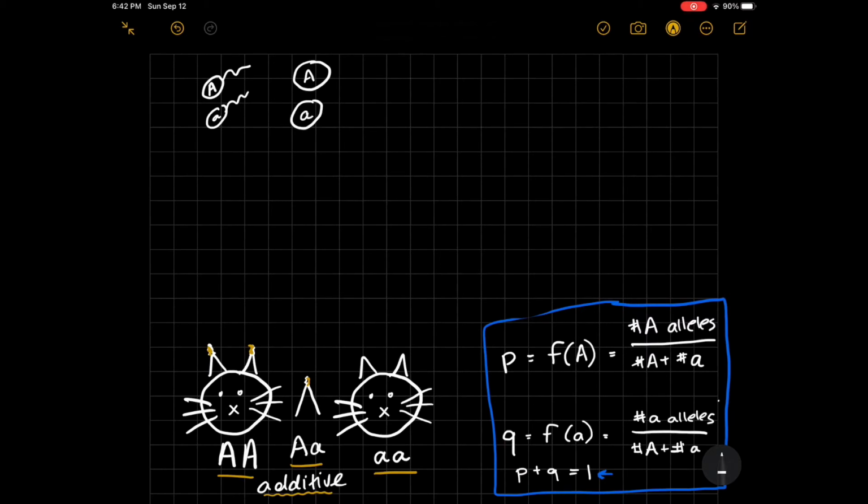And the frequency at which we find these different classes is going to be the same as the frequency of these alleles in the population. Remember, we call the frequency of the alleles P for the frequency of the big A and Q for the frequency of the little a. So that means that the frequencies of the sperm and eggs will be P for the ones with big A and Q for the ones with little a. So you can be either a sperm or an egg and be a big A, either a sperm or an egg and be a Q.